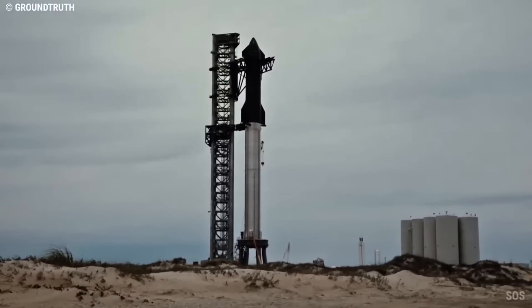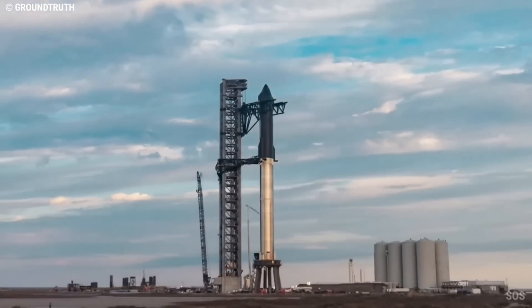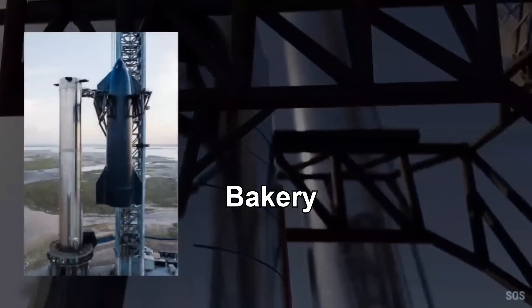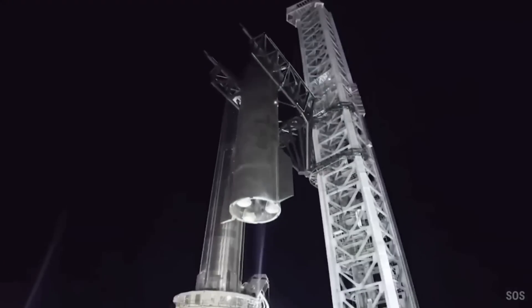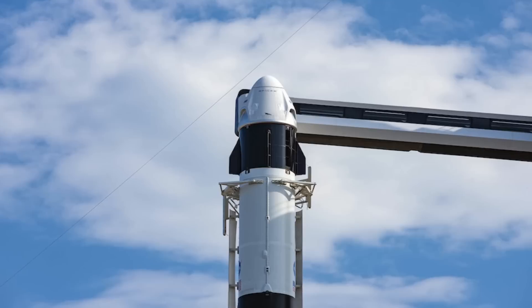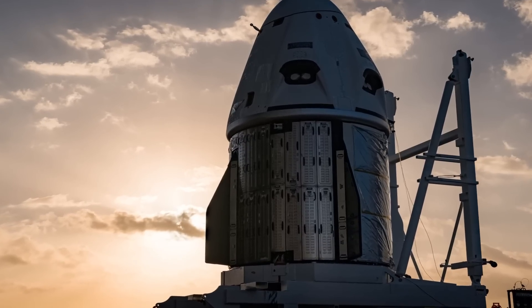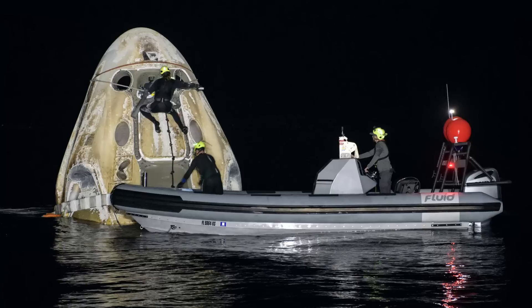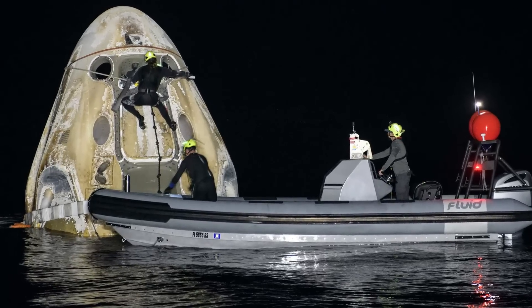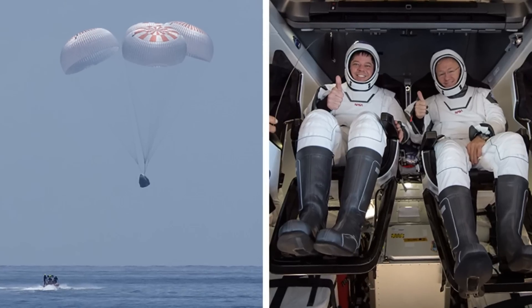This led SpaceX to their facility in Florida, where they manufacture their hexagonal heat shield tiles — also referred to as the bakery. The Florida factory has delivered impressive progressive improvements on the heat shield, drawing on lessons from Dragon capsule heat shield issues. After a test mission, the Dragon capsule splashed down with NASA astronauts Bob Behnken and Doug Hurley in the Gulf of Mexico. SpaceX noted slightly more erosion than wanted in some areas, though Vice President Hans Knigsman assured the astronauts were safe and the vehicles working perfectly.